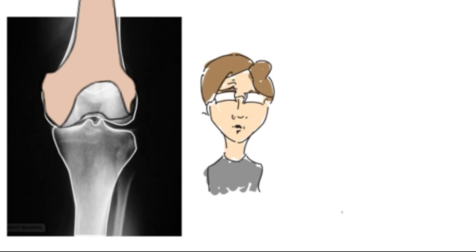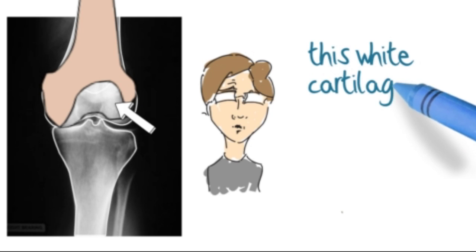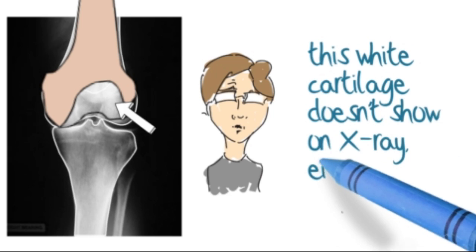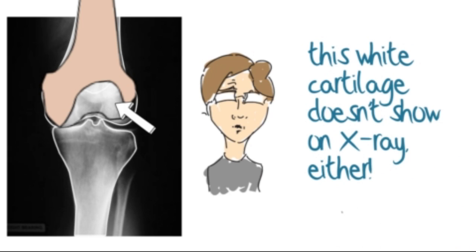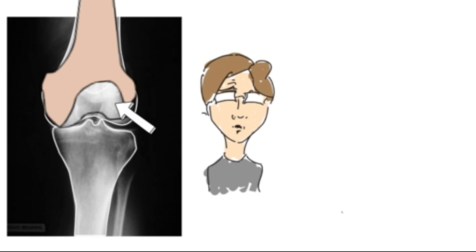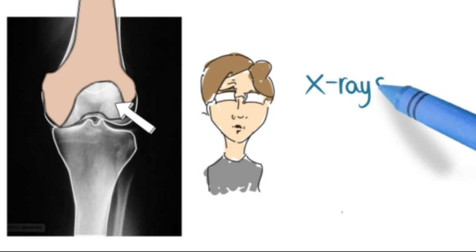Now I have marked here on the femur bone the white cartilage, the gristle or articular cartilage, which provides the slippery layer at the end of the bones. The cartilage doesn't actually show well on X-ray, which is why I've marked it here in a different color. It's X-ray lucent. The X-rays largely just go through it without leaving any shadow on the film. This white articular cartilage is present at the end of the femur bone, which is shown by the arrow here, as well as on the top of the tibia and behind the patella. This wider area of articular cartilage on the femur is because the patella glides up and down this central area.